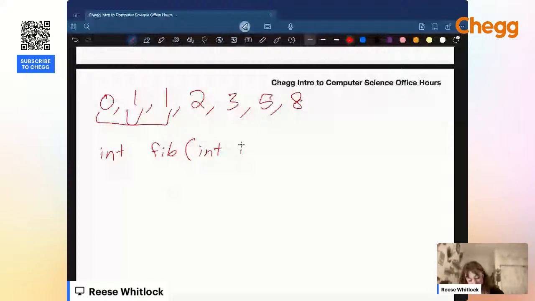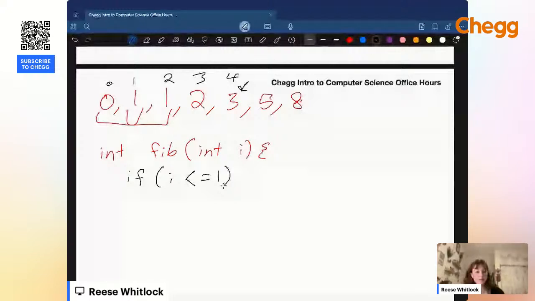So what we would do is we would check, we need a base case. So if I is less than or equal to 1, or no, our base case is here. We would want to do 0.